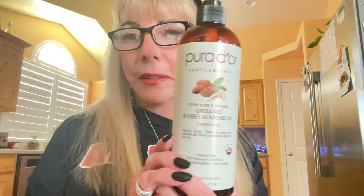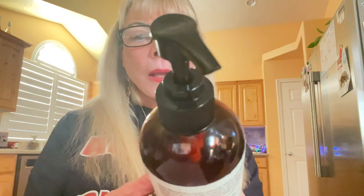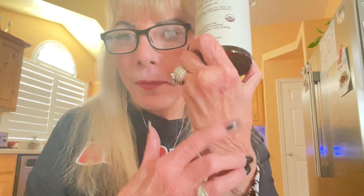The last thing I do is for my hands and legs and all that. This is the perfect stuff for older or mature ladies. It is Puritor — I purchased this off of Amazon. It's organic sweet almond oil, and it makes your skin not look so wrinkled. You can definitely tell where I've used it on my hands. That takes care of my makeup for the holiday look.